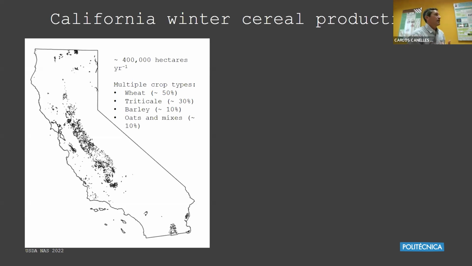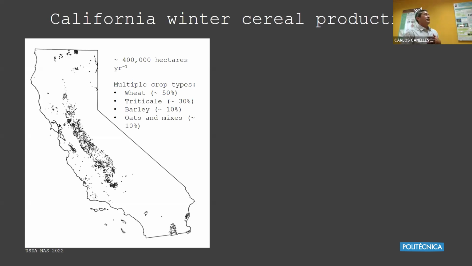I primarily work with winter cereals, so wheat, barley, triticale, a little bit of oats and forage mixes. Those crops are grown in the wintertime. They are widespread. This map is indicating all the places where, let me see if I can find the pointer here. The center button. Yeah. All the places in California where small grains are grown, and that's most of the agricultural production valleys in the state.